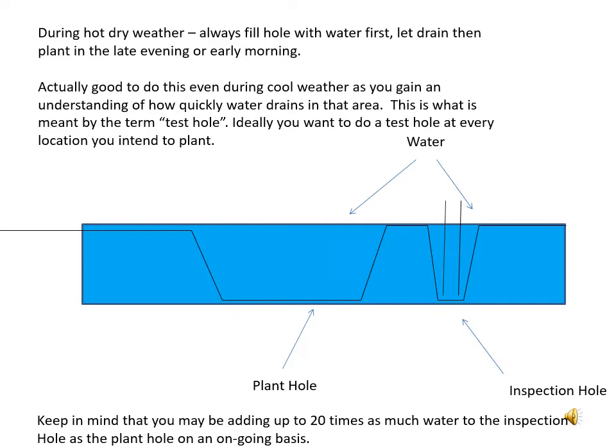Now when you're watering the tree, you're probably going to use about 20 times as much water as required to fill your test hole. So keep that in mind. Just because your test hole filled with water in 5 or 10 seconds, your tree itself is going to take probably 20 times that in terms of volume and time, simply because it's a bigger hole.